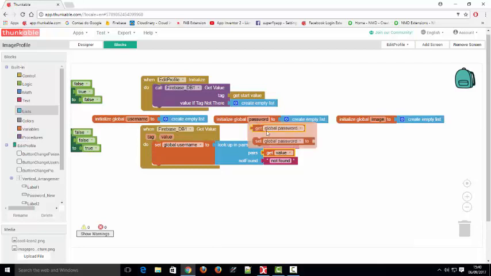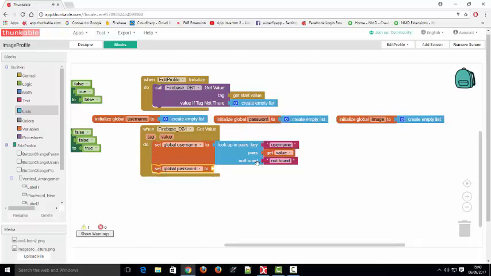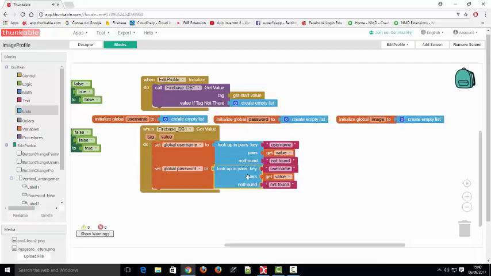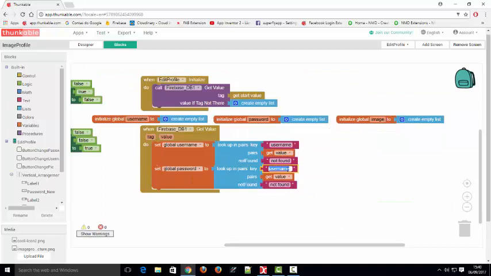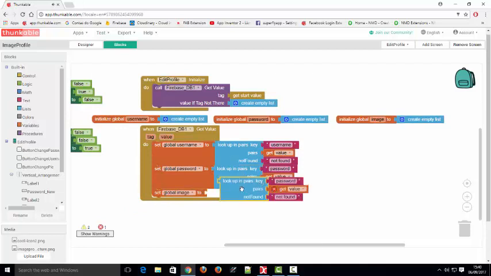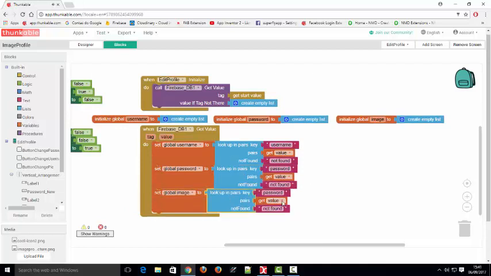The password is the same, so the key is password, and the image is image, the key.